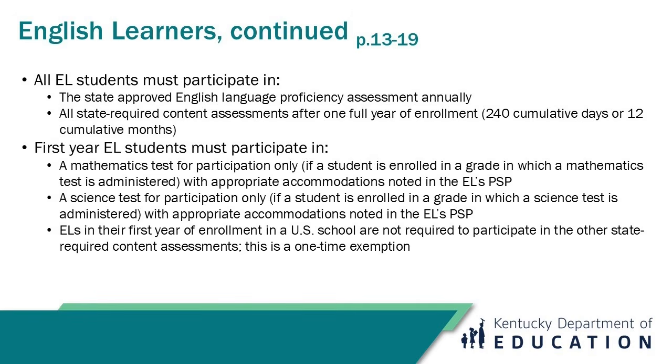First-year EL students must participate in a mathematics test with appropriate accommodations if they are enrolled in a grade in which a mathematics test is administered. Likewise, they must participate in a science test with appropriate accommodations if they are enrolled in a grade in which a science test is administered. EL students in their first year of enrollment in a U.S. school qualify for a one-time exemption.